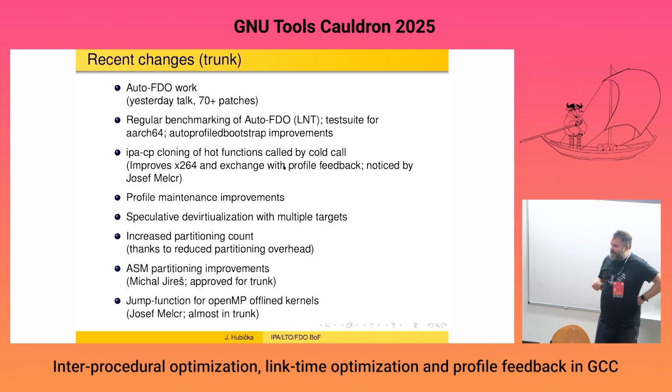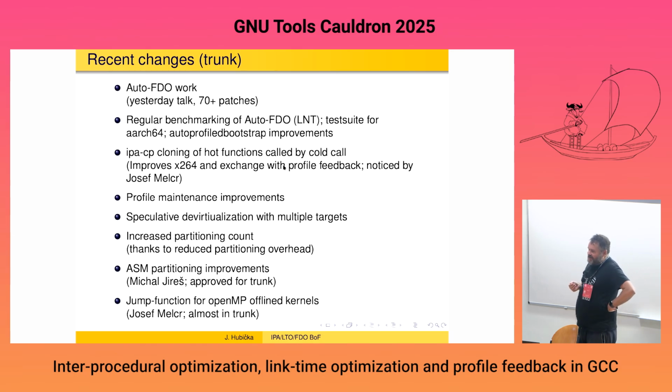I also increased the partitioning count, which was also an easy change, but it's thanks to the incremental improvements to streaming. Already in GCC 15, the one-to-one streaming is quite useful, which was not the case in earlier GCCs, because the streaming was not very linear. It was bringing too much of context into every partition. So that has improved noticeably.